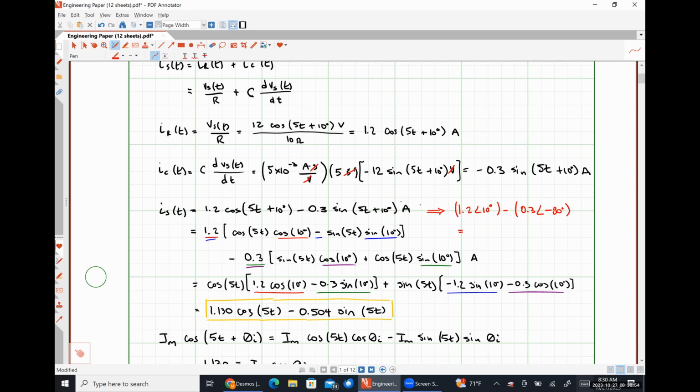Anybody got some results for me? So in polar form, 1.2369, so 1.237, with an angle of 24.036 degrees. Which, if I'm not mistaken, is literally the exact same magnitude and phase angle that we got a moment ago, right? What about rectangular form?